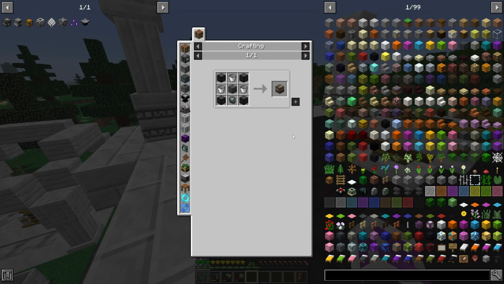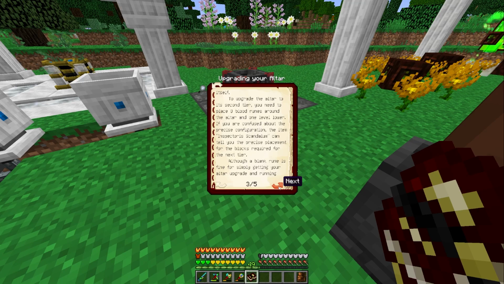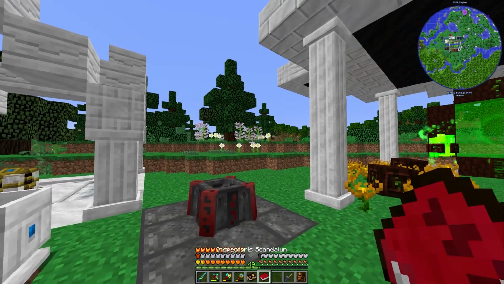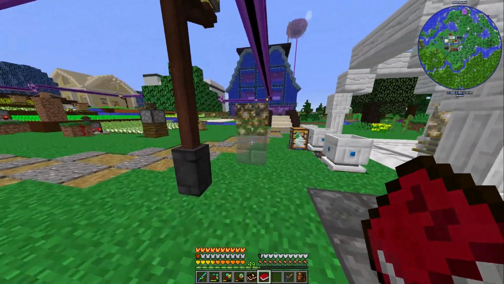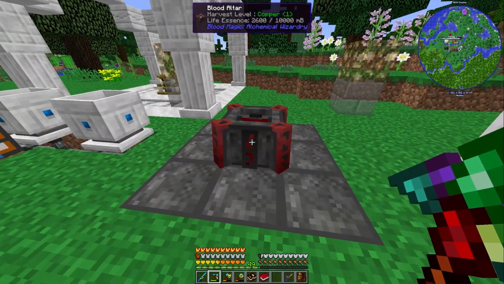I think the runes of capacity, because those are going to require a tier 3 blood altar. But it doesn't seem to be telling me exactly what I need for the tier 3 altar. So I think I need this Inspectoris Scandalum. That's pretty easy. Oh, wait. Set to tier 3. Huh? Oh, okay, now it's given me this. Right. But I know the altar is bigger than this.